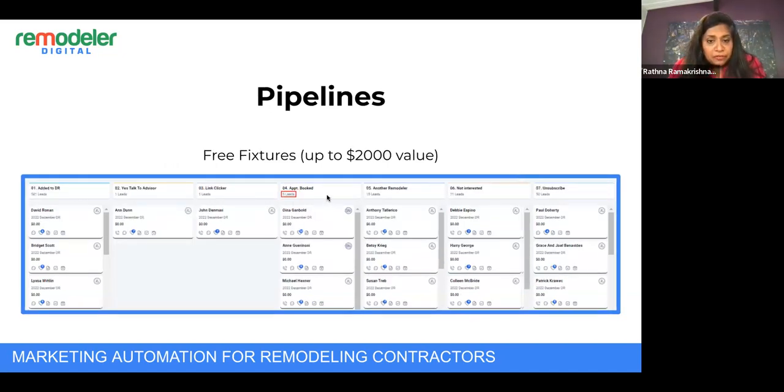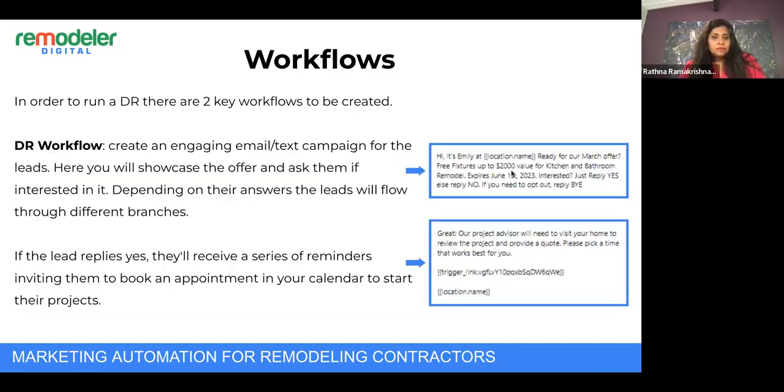Here's one more example, free fixtures. It got us 581 leads. One lead said yes. One kept clicking on all the links. 5 leads booked. 18 went to another remodeler. Not interested, unsubscribe. What is 5 kitchen remodels worth to you? Free $2,000 fixtures for a complete remodel.